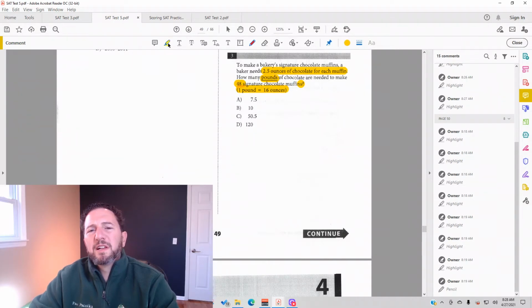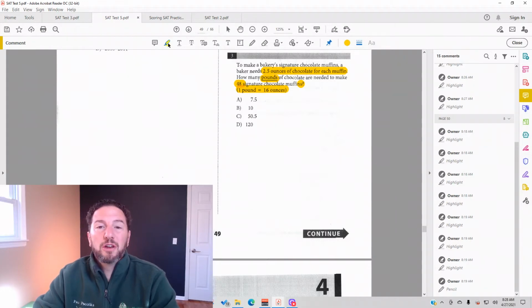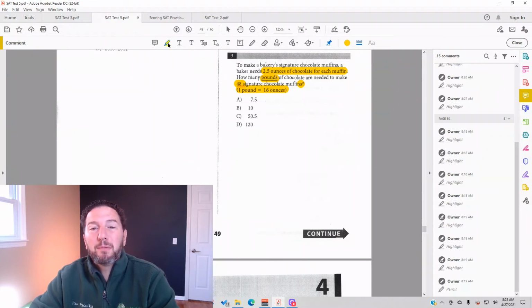What's the difference between classroom math and SAT math? Well, typically in classroom math, let's say you're learning proportions, you do a whole worksheet of them, and then at the end you might have one word problem where you have to diagnose that you do indeed need a proportion, and then you do it. And typically that's an extra credit question, or a question that separates a 95 from 100.